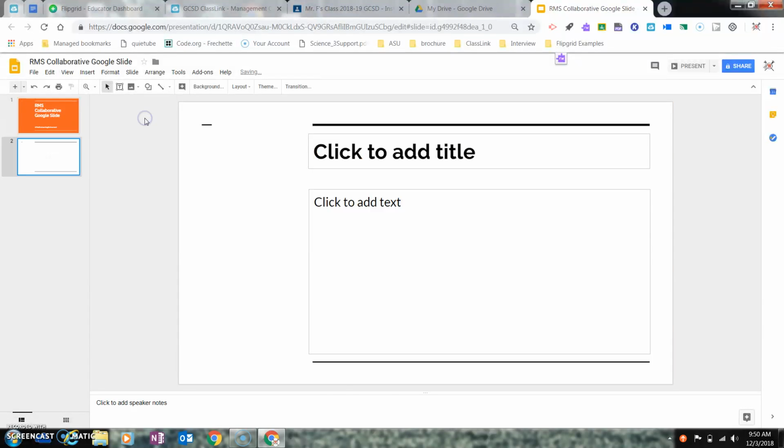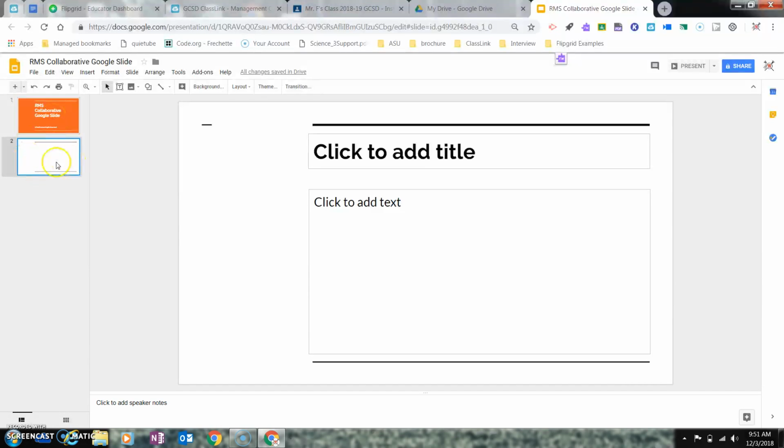So all I do is click on that layout, and you can see now I've got this slide for the teachers. Now let's say that I have 25 teachers, and I want to make sure that each of those 25 teachers has a slide. I'm right here and I have that title slide. So if I do the math, 25 slides for those teachers plus the one title slide, that's going to be 26 total slides.